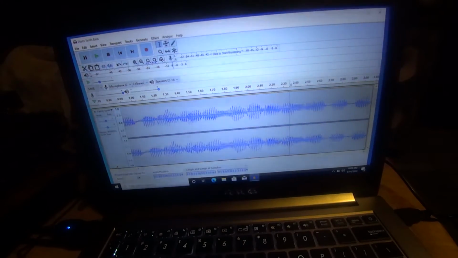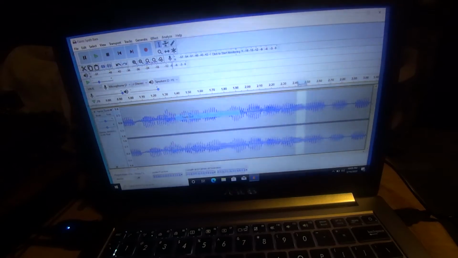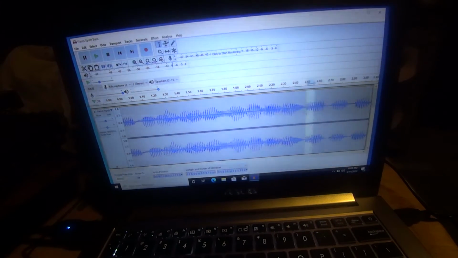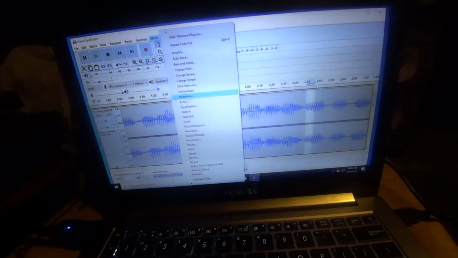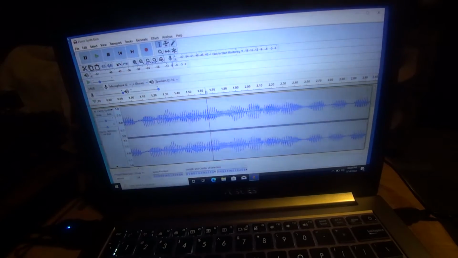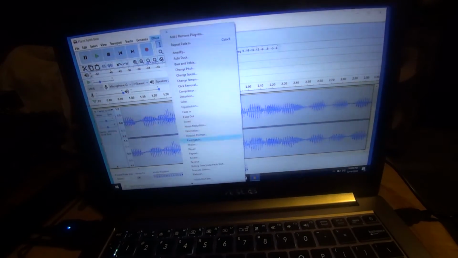I do fade ins and fade outs a lot. Say this is too hot, and I want to calm that down. I can actually do a fade out, so it won't chirp on me. That's kind of useful. And then I'll do a fade in on this side. Or you do a fade out at the back of a song. That's what it's really meant for, but you hack the stuff and use it for different things.